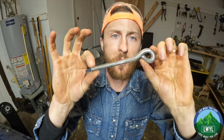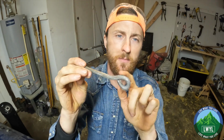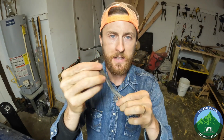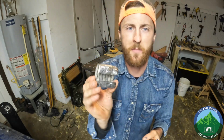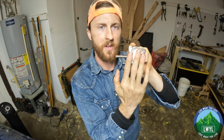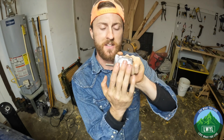So we just made this little piece. We took another one of those rods and just used the vise, made a little eye hole. We're gonna weld this onto the bottom. So we kind of made this little C-clamp, supposed to imitate fingers holding the bow. So we got 3 fingers and then a little bit of room for the arrow.